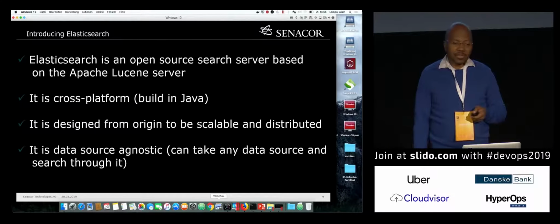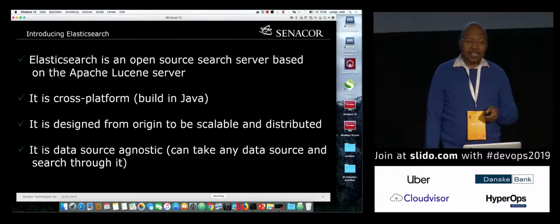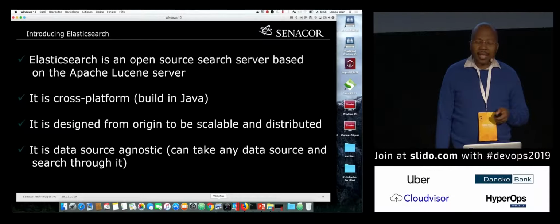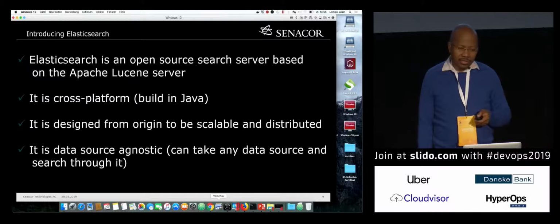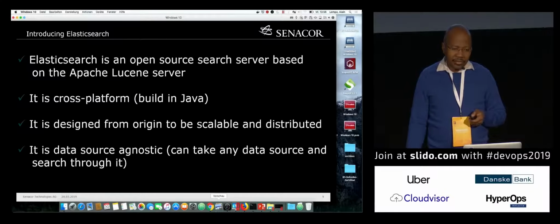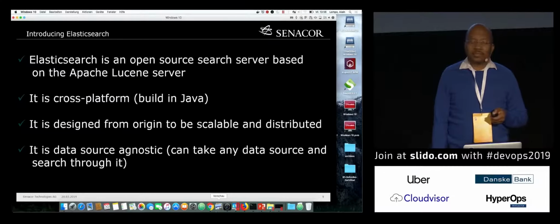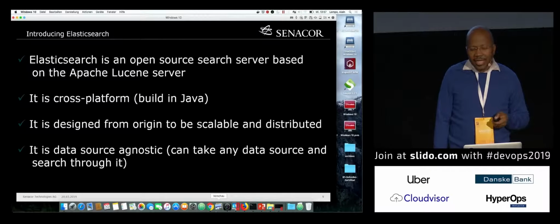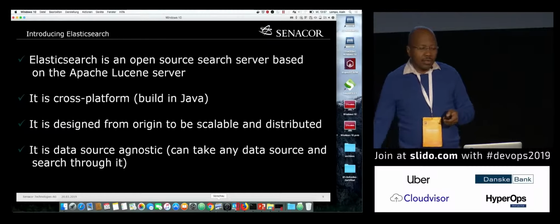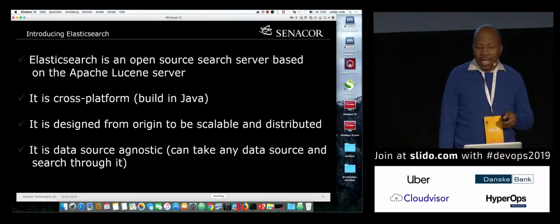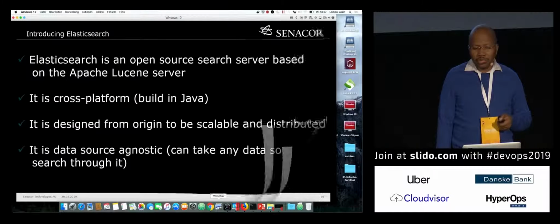Elasticsearch is an open source search server based on the Apache Lucene server. It's cross-platform because it's built in Java, so it's write once, run anywhere. It's designed from the origin to be scalable and distributed. It's also data source agnostic, which means it can connect to any data source, and we are able to search through it.